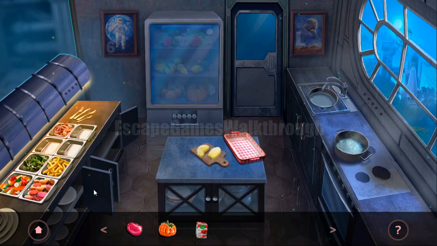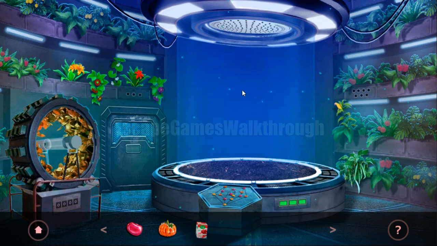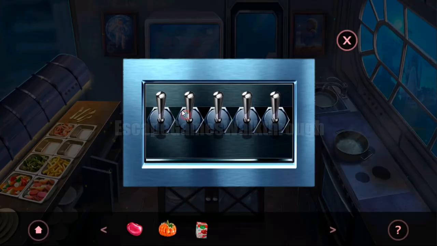So okay, let's go to the next room, and here we need to look at these plants and how they grow. So this one middle, down, up, middle, and down. So these positions we need to use here: middle, down, up, middle, and down.